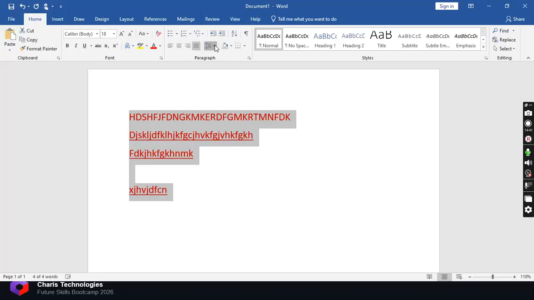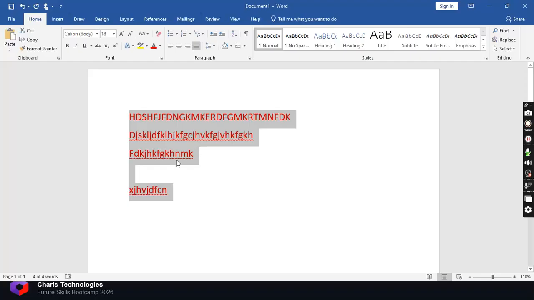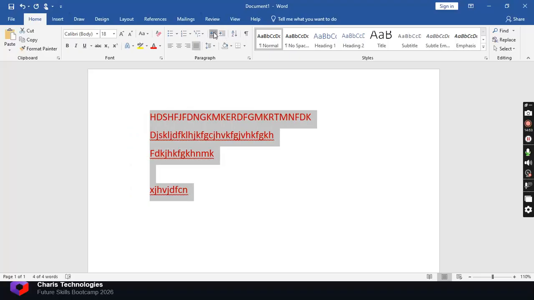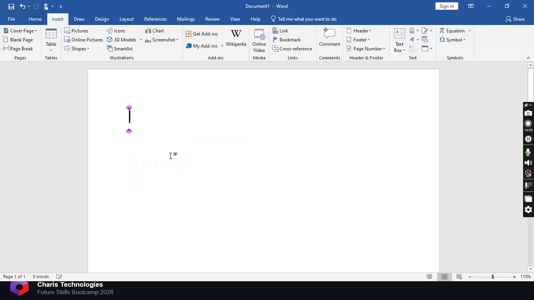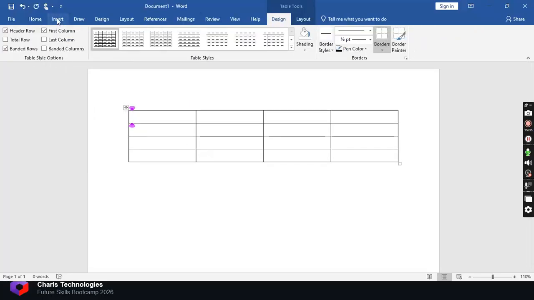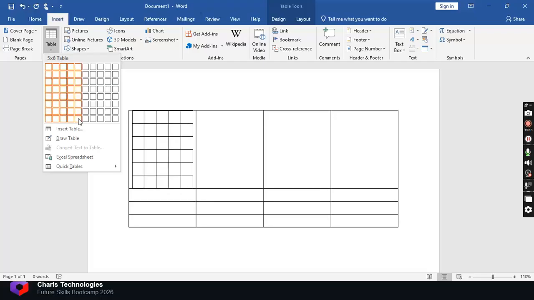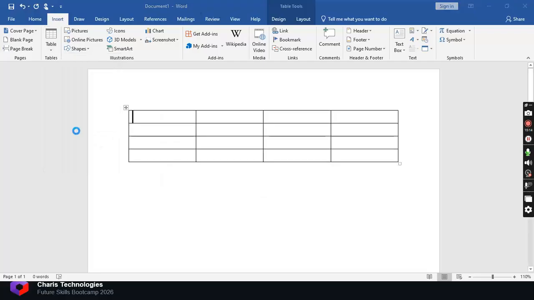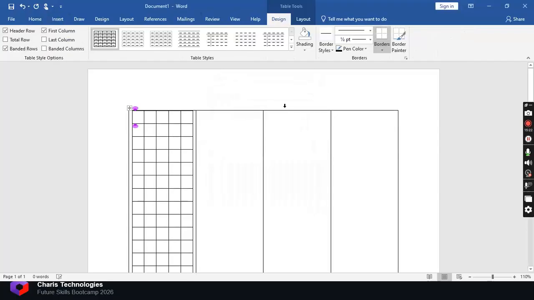Then we have spacing. We'll cover this more in text formatting. Today is just an introduction to the interface. There's also indent and outdent. And there's Insert. In the Insert tab, you can add tables. Once you come to Insert, you just choose Table. You choose how many columns and rows. You can select the default one here or you enter Insert Table. Then you type, for example, if you want 5 columns and 20 rows. There you go.